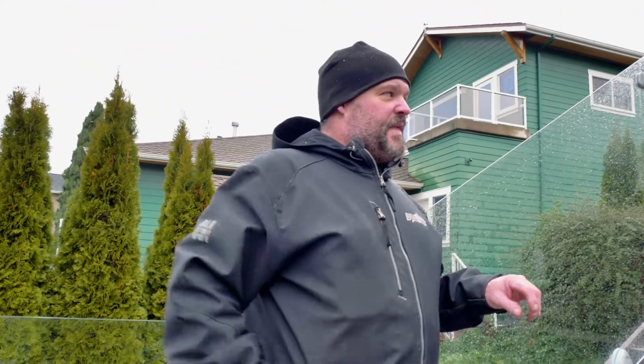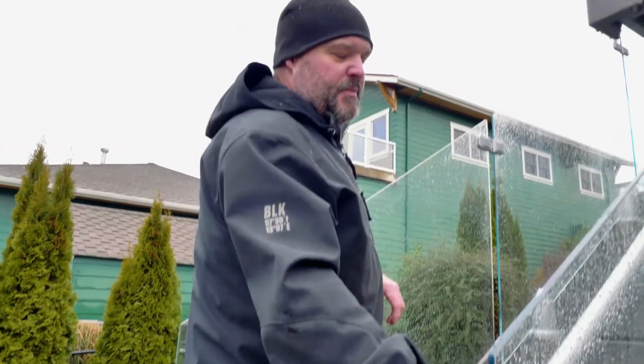But that's the code. You have to have a grabbable handrail. They didn't make us do the returns and all that stuff. Our inspector was pretty cool about that because, you know, my first interpretation when I build something is that it's art, and then it becomes function, and then it becomes a deck, okay?